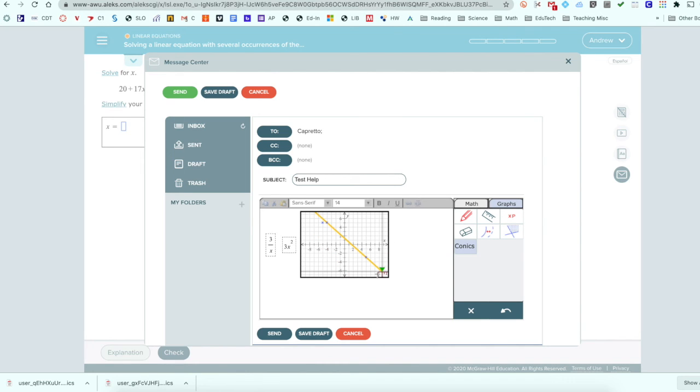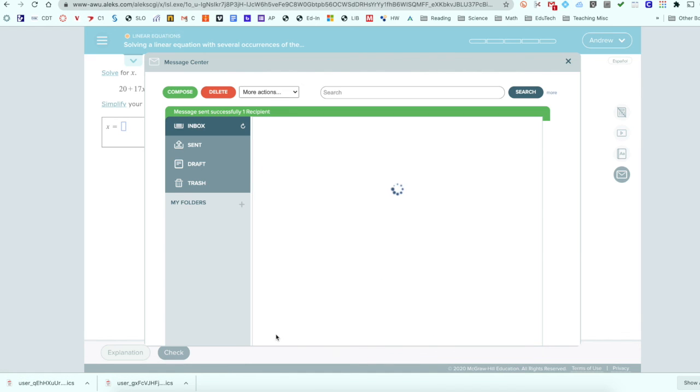The really nice thing about when you send a message from ALEKS is it's going to get me a link to exactly the question you're working on. So you don't need to copy the question down for me. You just give me anything else about why you're stuck, how you're stuck. Do you know the first step? Do you know the second step? Give me a little bit of information about what you need. But then when you're ready, you can send that to me.